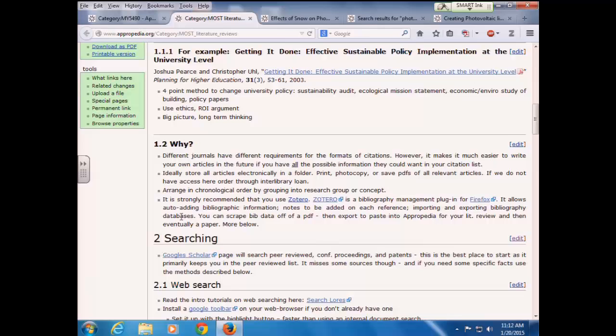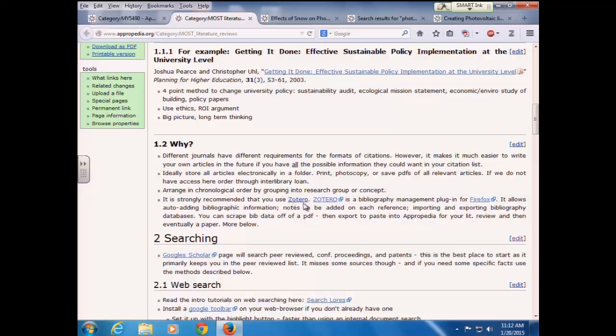You want to make sure that you never have to go back to the original database where you pulled the article from in order to get all the information that you need. So you want to make sure you start with all the information. Ideally, you want to store the actual file itself, the PDF, on a hard drive of your own computer, or at least on a flash drive if you're using a school's computer, so you can go back and read it and look at it again if you have more questions later. I strongly recommend putting the articles in chronological order, so you can kind of see the evolution of your particular subfield and sort of learn how other people learned about things as you're reading them.